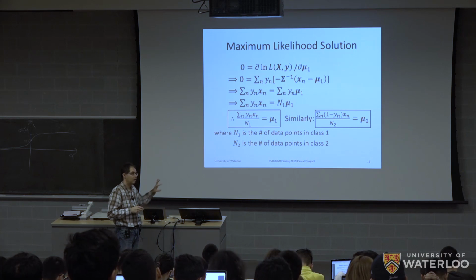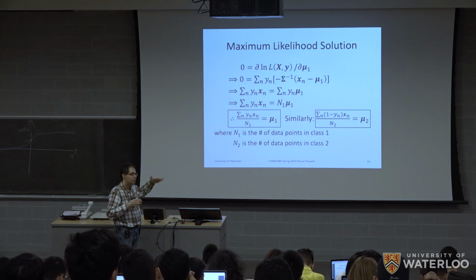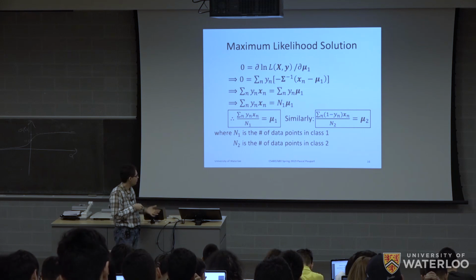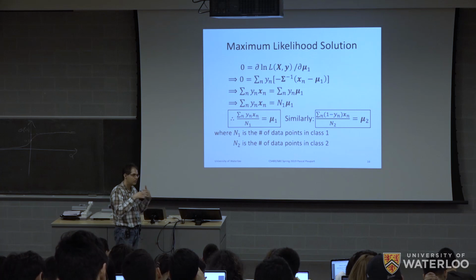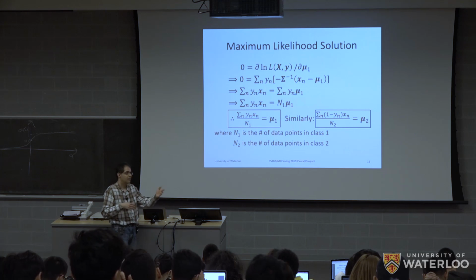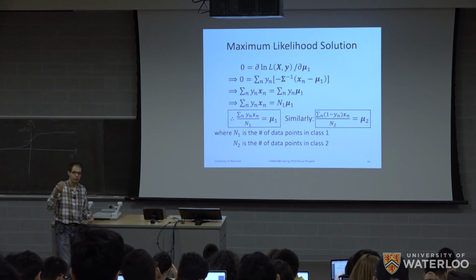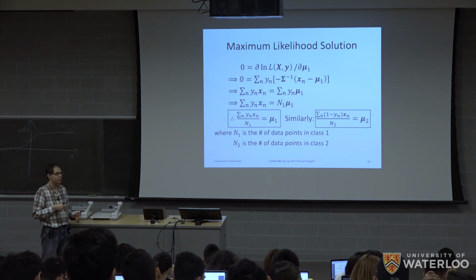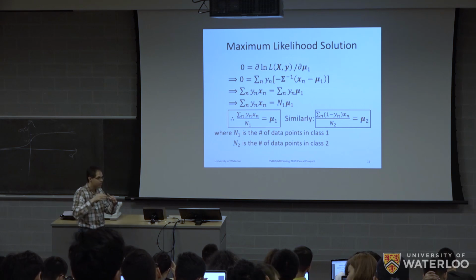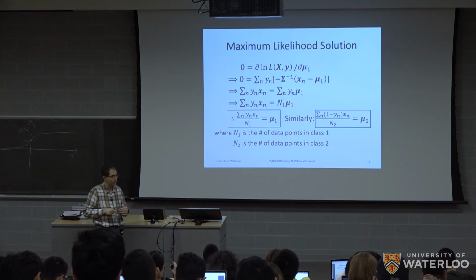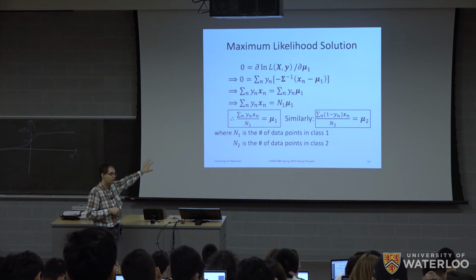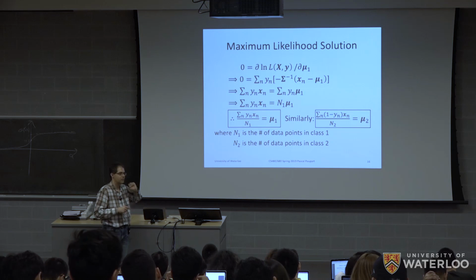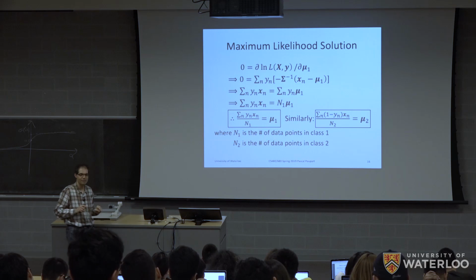Now, in other settings, we might end up with equations that have both mu1 and mu2 together in the same equation, and then we have to solve a system of linear equations. In fact, this is what you had to do for the last part of assignment 1, right? There was a system of linear equations, and you had to isolate each variable. But here it just turns out that each variable is already alone in its equation, so it's a lot simpler.